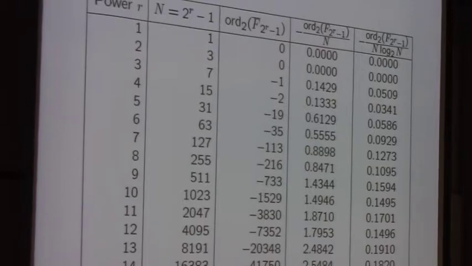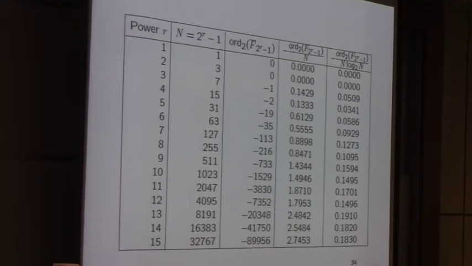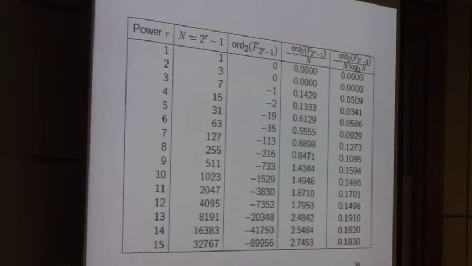And if that were the case, then this function would grow like n log n. I cannot prove that. I can prove n log squared n, but then I can't locate that the jump is from negative to positive. But on every experimental test we've run, for every prime power that's been tested, it always went from a negative value to a positive value, or possibly 0. So there are 2 zeros at the beginning of this. It's just to show you the size of the ord_p at 2 to the r. The third column is where the negative power is located, and then r times the column to the right will give you the positive power.